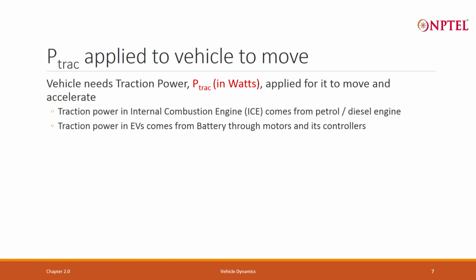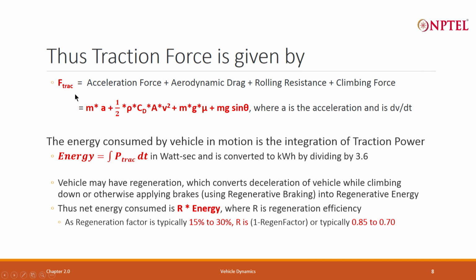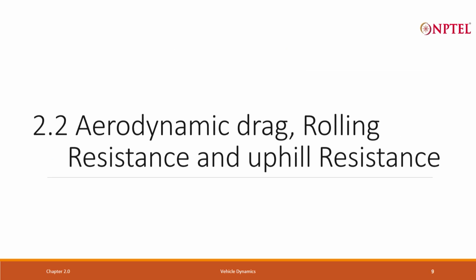Based on that, we had added all this and computed that the traction force is mass into acceleration plus all these three forces. We had also talked about how most of the time the slope is very small, so cos theta is 1 and sin theta can be written as approximately theta. And we had computed all the equations for energy, power, force and torque, which will play an important role.